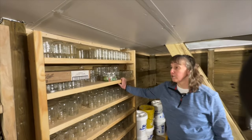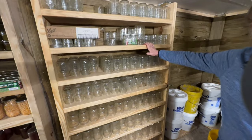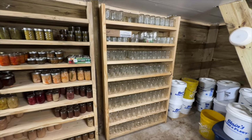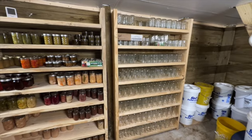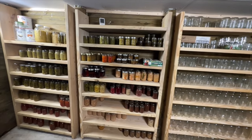And this is our newest addition, and this is another shelf just for my empty jars. And this has allowed me to actually get this root cellar organized. Having this shelf done here for the empty jars has been a game changer. This place was pretty messy. I was just trying to store extra jars in all the openings between all the things.